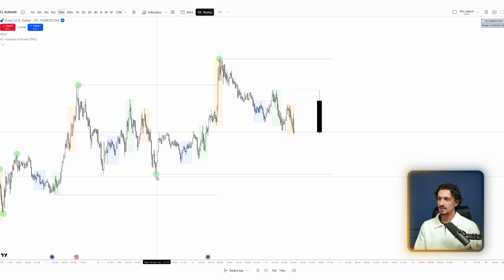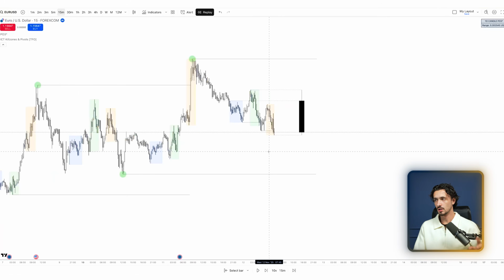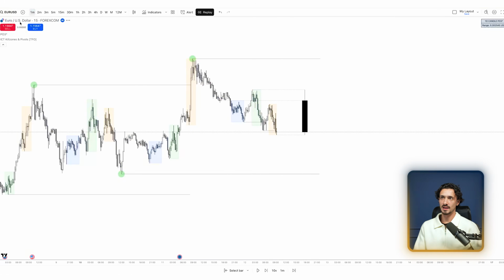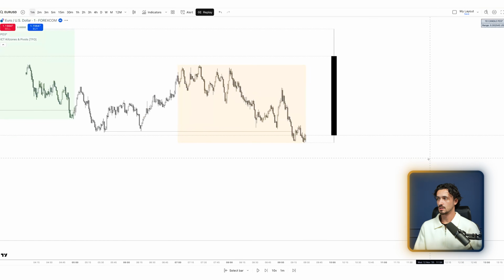So 15-minute time frame, bullish. Step number 1, I'm a buyer. Very important that I'm below this Asia low. That's one of my rules, right? I have a few other different rules here and there, but everything in my strategy is completely rule-based.